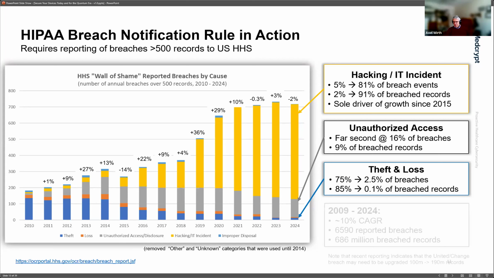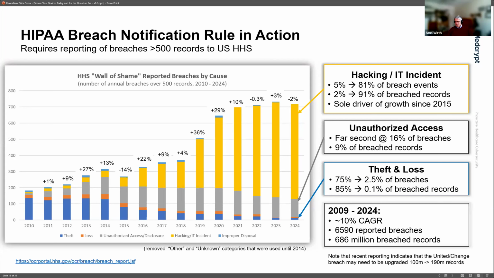So if you look at collectively the data we have since 2009, it's an average of 10% year-over-year growth rate in terms of the number of reported breaches. We have seen 6,590 reported breaches to date, affecting 686 million patient records. And that is against a population in the US of roughly 330 million. So more than twice the number of people in this country.